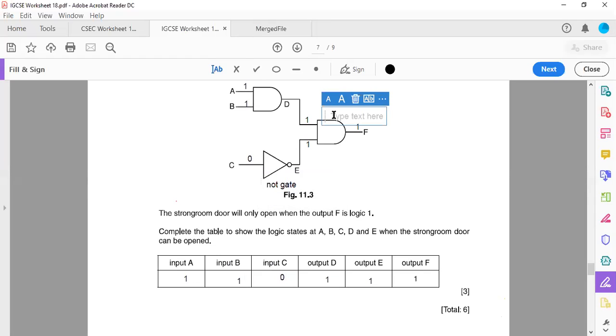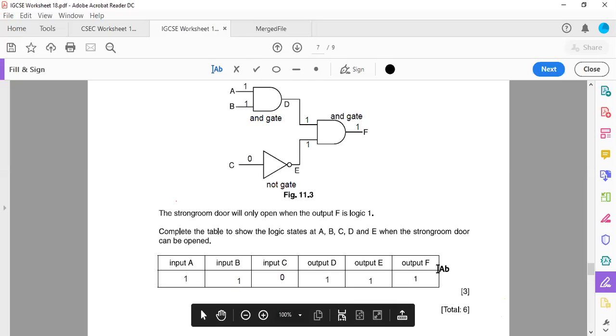This is an AND gate here, and this is an AND gate as well. Good. So these are all the different types of gate that we have here. And so we know that for your output to be 1, both of your inputs must be 1. For a NOT gate, for your output to be 1, your input must be 0. So for your output to be 1 in an AND gate, both must be 1 here. So we complete the table. Everybody okay with completing this table so far for this question? Good. Nice.